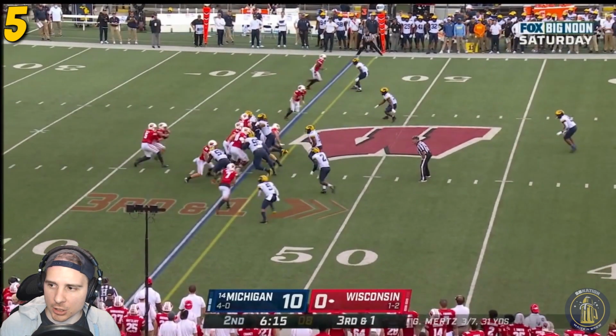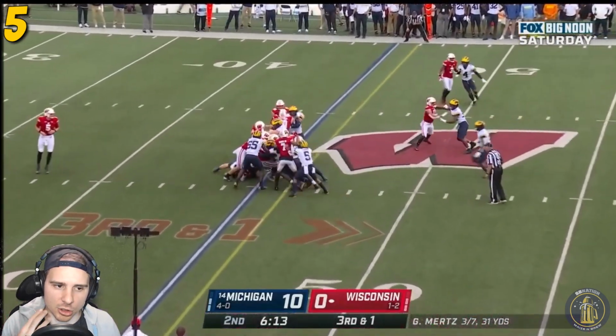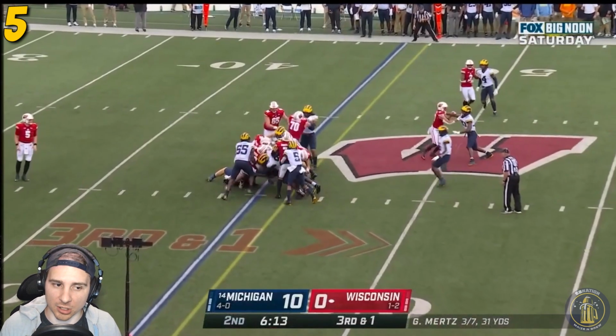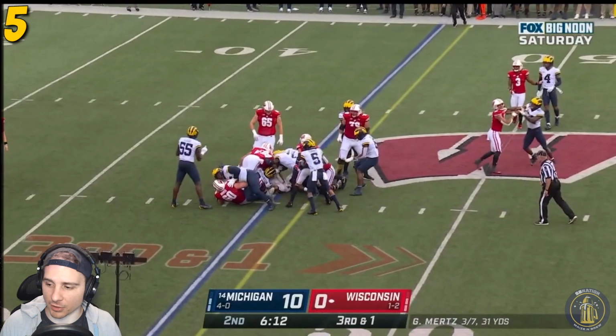That allows Josh Ross to kind of throw his head in the ring. Hawkins is here as well if he needs to be. So it keeps the linebackers free, but it's more of just not giving up any ground on 3rd and short. Everyone wins their job. The ends collapse. There's no bounce, and it's just a mess of humanity. So by holding their ground, especially Chez on the inside there, and the ends are there, there's nowhere for the running back to go in this one. And just a really good job all around from the defensive front.